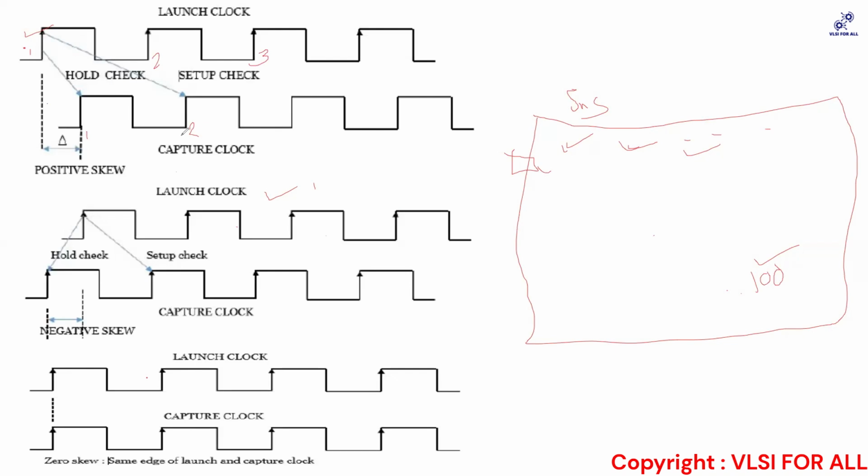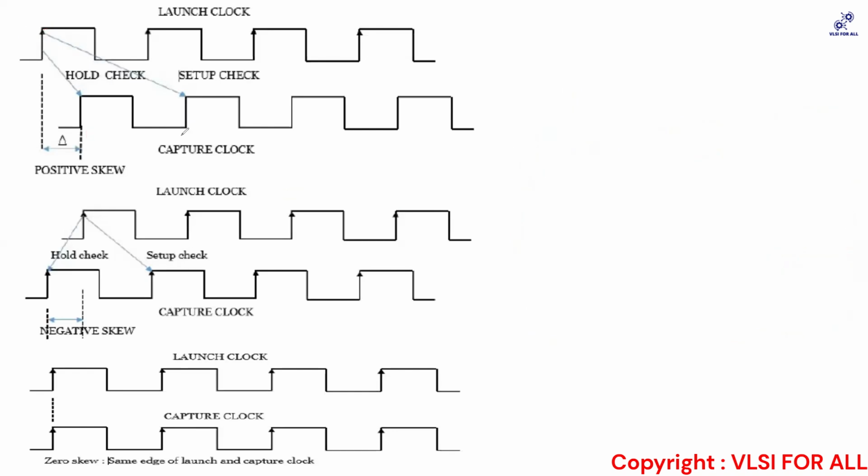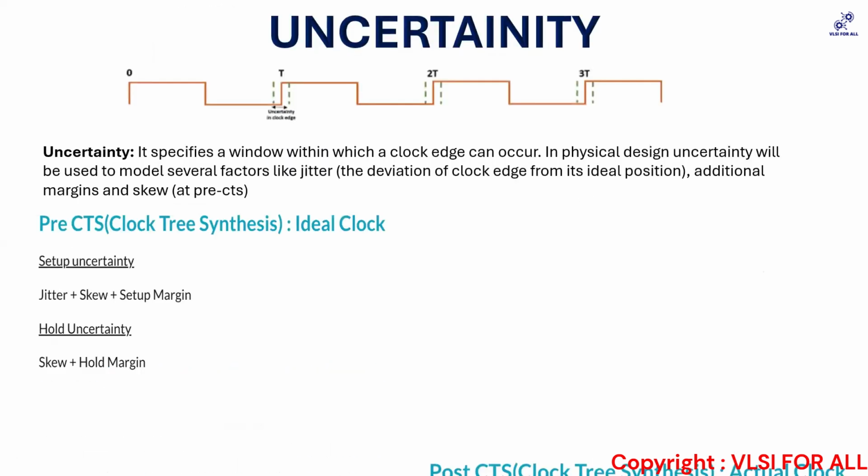The way I explained skew, it is related to two different flops. Similarly, the jitter, of which there are different types, cycle-to-cycle jitter, phase jitter, a lot of jitter, is with respect to different edges. But when you're doing a hold analysis, you're taking the same edge, correct? So with respect to the same edge, there is no need for jitter. That's why in your hold, you will not have jitter, because it's with respect to the same clock edge.